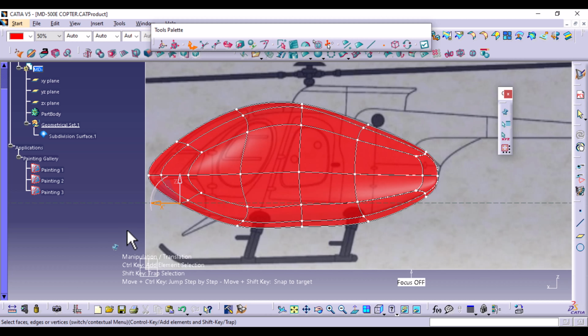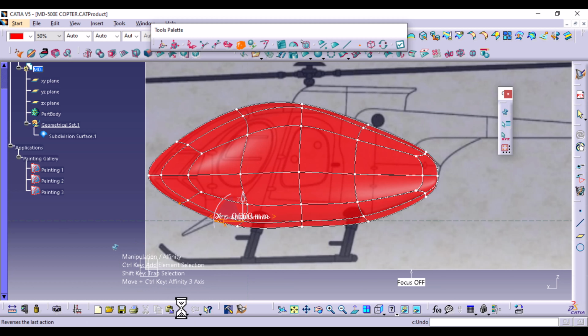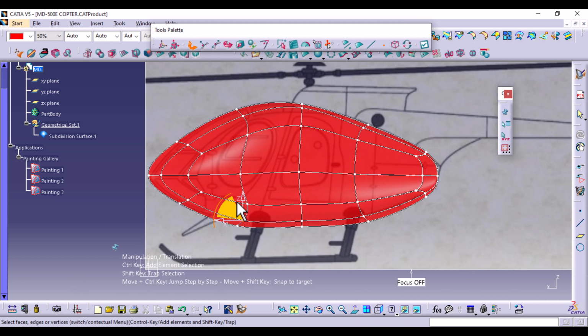Bring it up to that point. So we've got this lower curvature covered. Shift, select, Control Shift, select, go to affinity, bring those also closer. Then use translation to bring this one up.